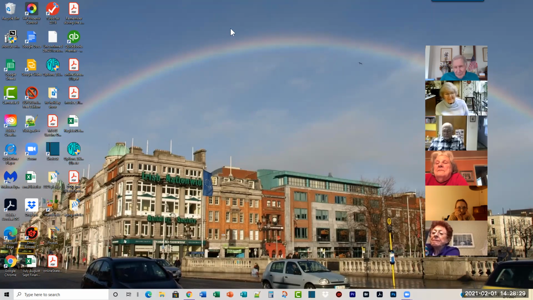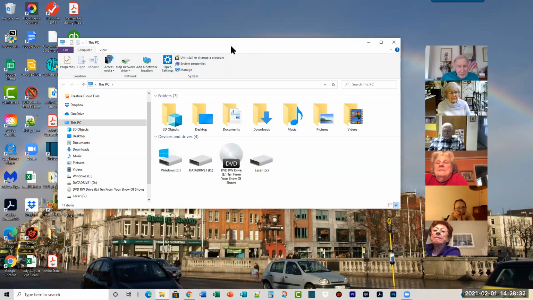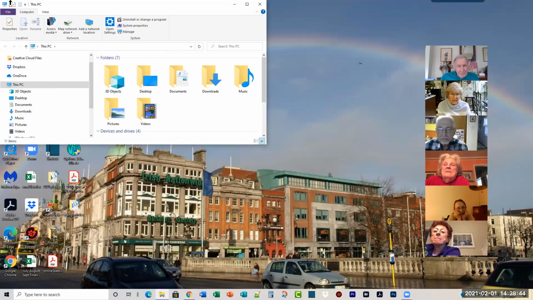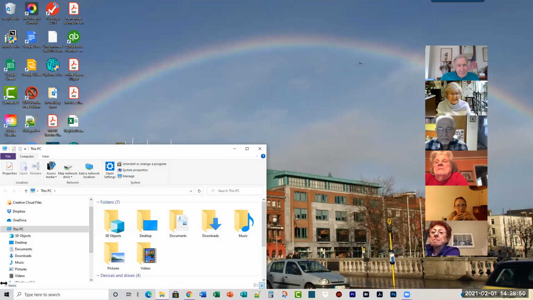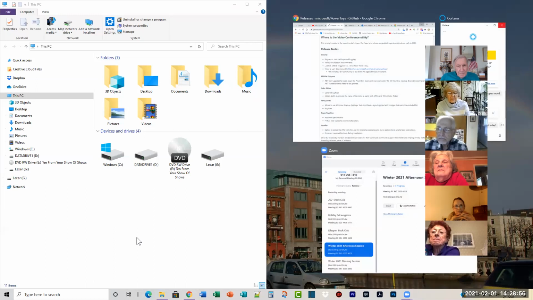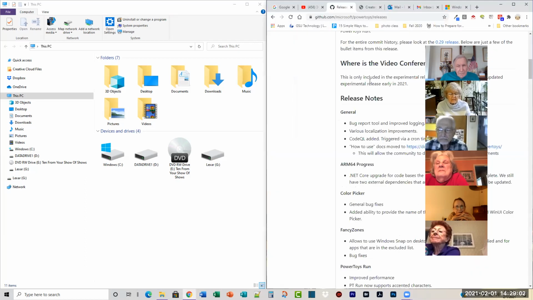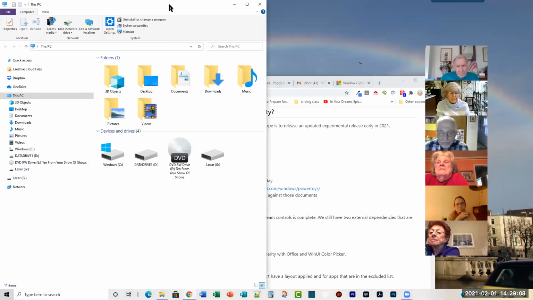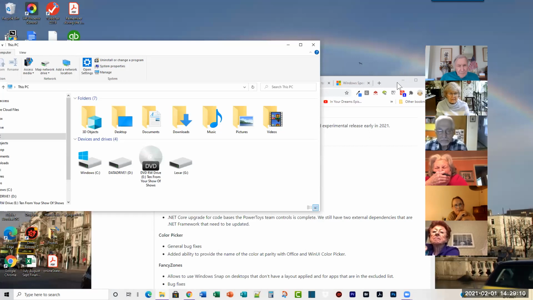Okay, so this is File Explorer, all right? And you remember Snap Assist is what they call it. When I showed you that I can take this and I can put it in this corner, right? And I can take it and I can put it down in this corner. Or I can take it and I can just pull it to the left and it's this half. And then it says, well, if that's that half, what do you want for this half? And I can pick something else. Or I can make them all just float. Right?